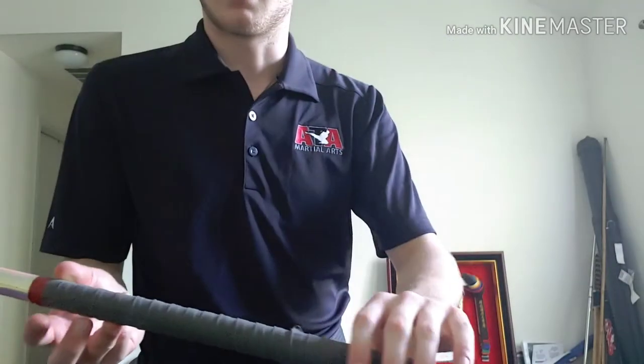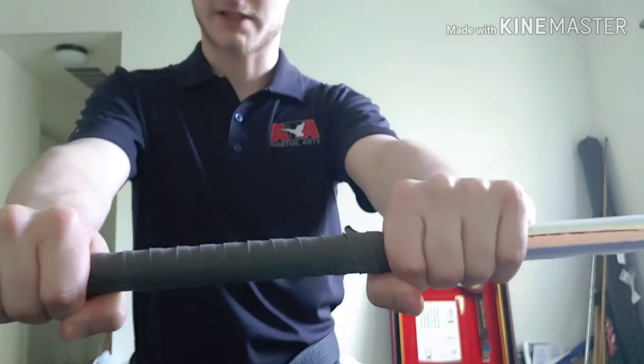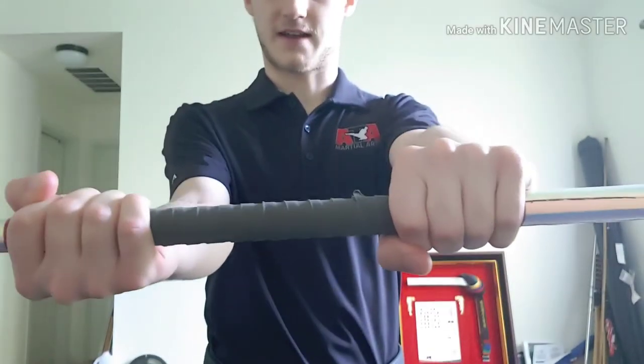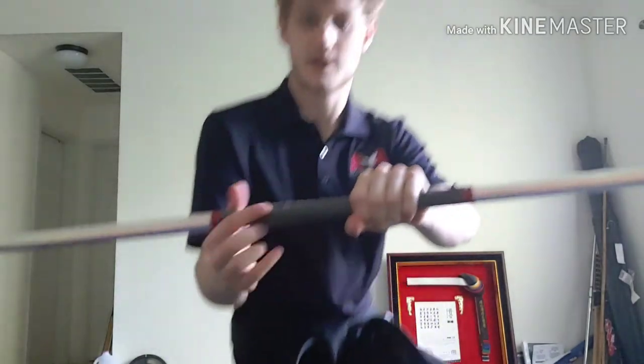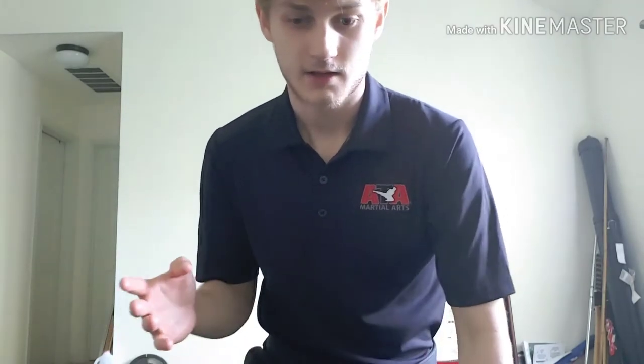So now that I went over how to hold the bo staff in ready position — that was the traditional way — there is a secondary position. The secondary position is both a traditional and an extreme way of holding the bo staff. You will use this position in your traditional form, mid-range, long form, and for your extreme parts where you're making your own form. A cool thing about XMA is that you can't do anything wrong — anything you put into it is your style, incorporating martial arts with acrobatics, tricking, and tossing of weapons.